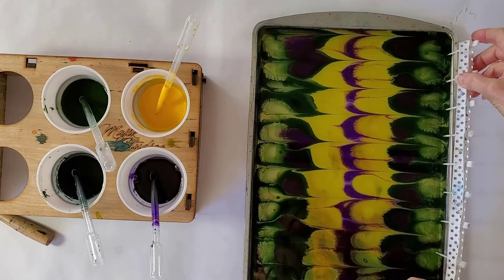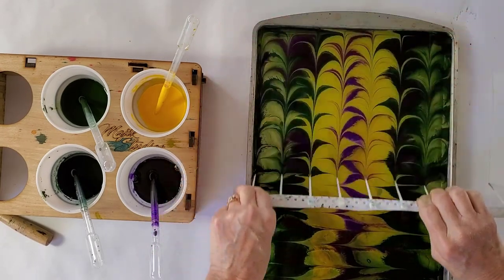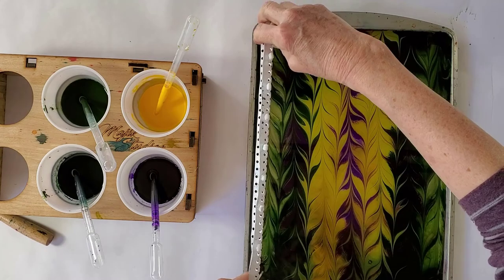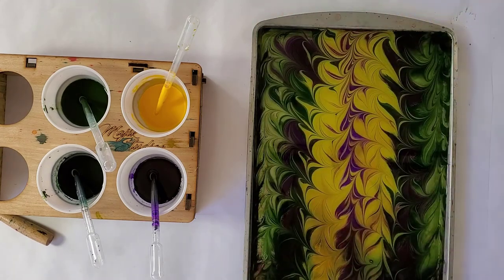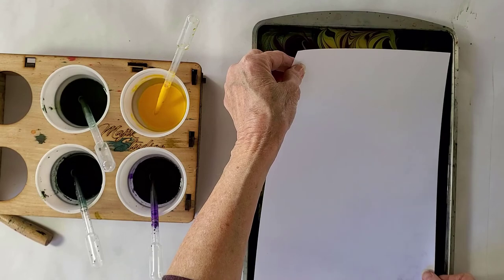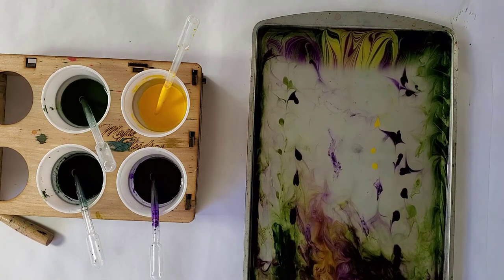I'm going to do the four-step drawing pattern. I started right to left — look at that pattern; I could have printed it right now. And now I'm drawing vertically, because my last stroke I want to be a wavy horizontal stroke. And look at that! I just love to watch it on the tray — print it and save it forever. Do you see why I love this? Good color contrast, either between light and dark or warm and cool, gives you that pop. Always keep that in your memory as you are marbling, whether you're using my specialty paints or your own.